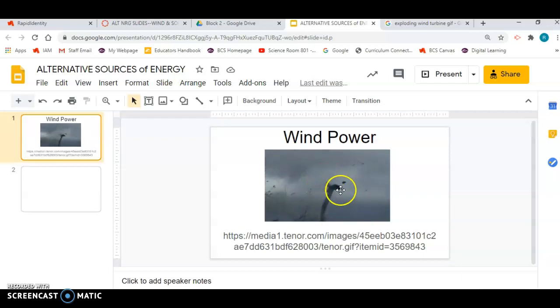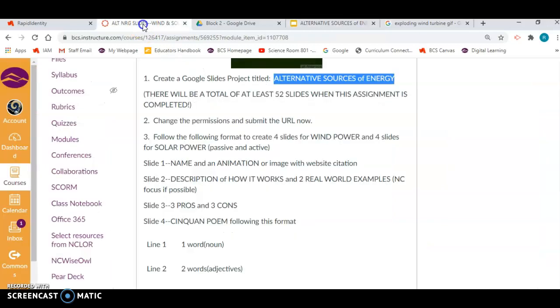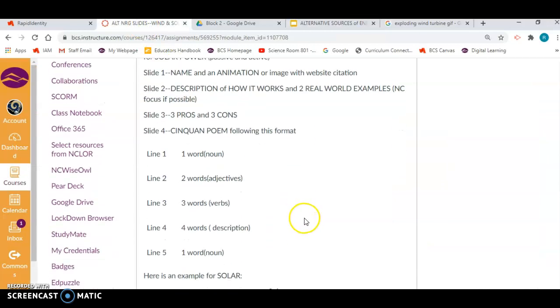One that they didn't talk about when they first came up with wind power was birds. Birds were flying into them because birds follow where the wind goes, and they were getting killed by the wind turbine. So there's been actions to do that. There's other stuff about farmland and things. I don't want to give away all those. Okay, so you're going to include 3 pros and 3 cons.